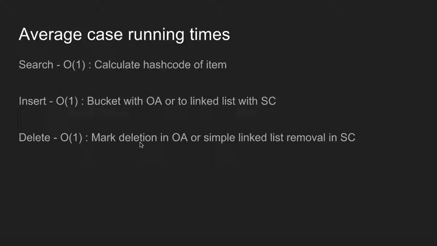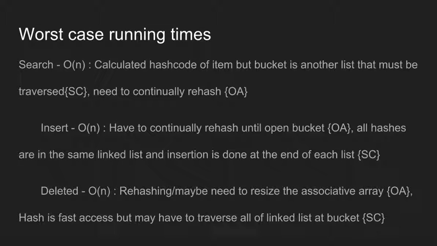So in this case, eventually if we have another element that hashes to that same spot, and we see the lazy deletion flag there, we can just take the lazy deletion flag and replace it with the new data that we want to insert. For separate chaining, it's just a simple linked list removal. Assuming that we're going to remove something from the very front, it's very quick and easy, and assuming that we don't have too many elements in our respective bucket.